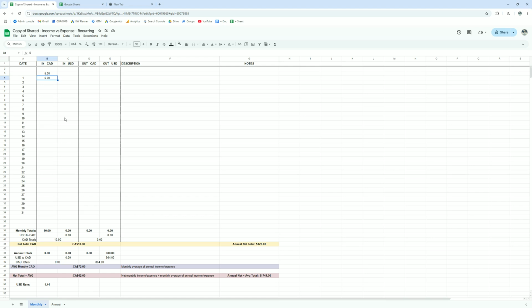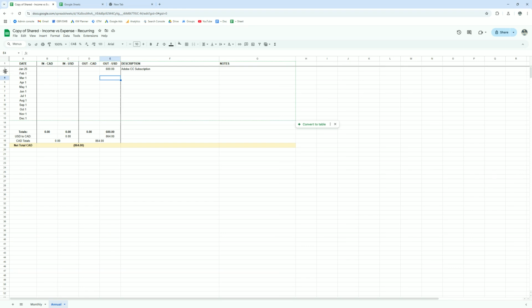But that's the simple part. Like I said, as soon as you click on the link to download a copy of this particular document, it's just going to show a blank line at the very top. Just leave a blank line at the top, and I'll do the same thing here. Have a blank line sitting at the top of the annual file, and that's it.